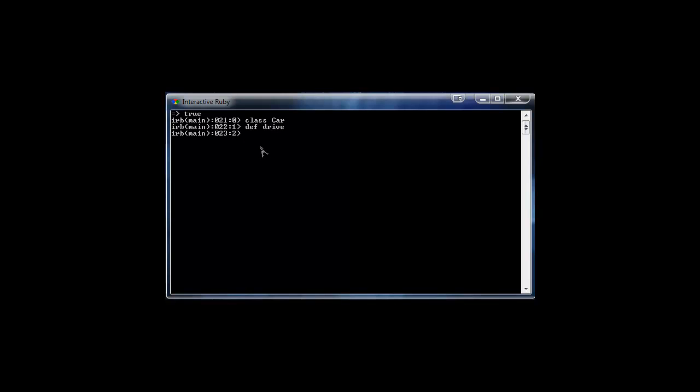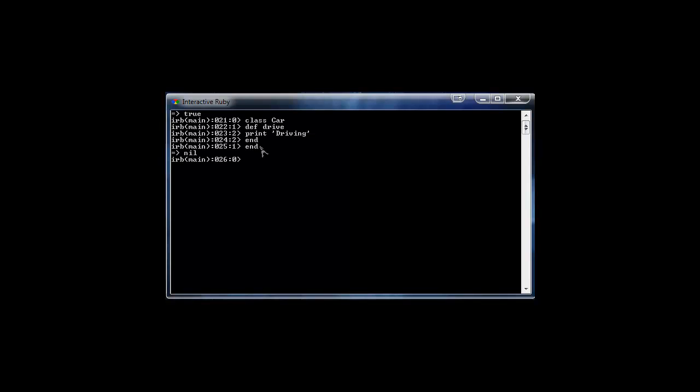Here's what we want to happen when we use the drive method. Obviously we can't make a computer drive, so I'm just going to print out driving. The drive method, all it's going to do is print out the word driving. So we want to do end to get out of the method, and then end to get out of the class.